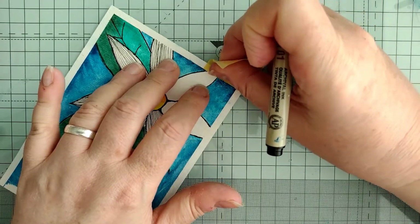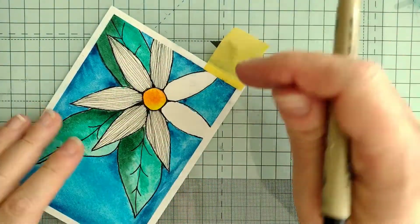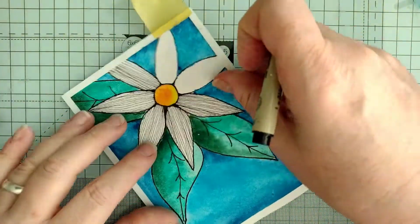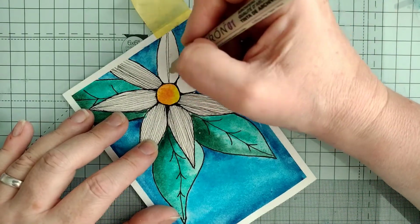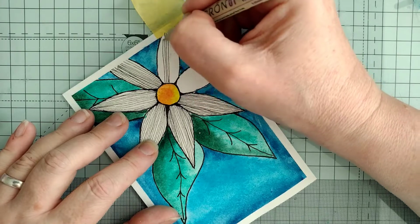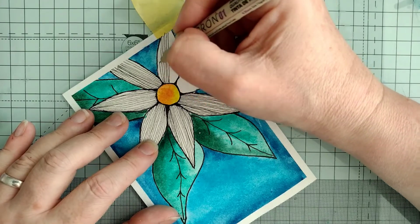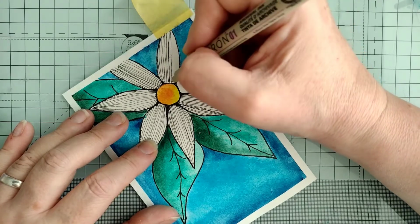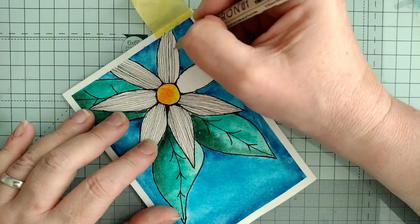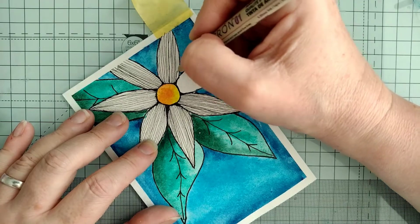Oh, I've done that, but I can't possibly work at that angle. There we go. And just find a position that works for you. You know, that's what I said about moving it around. And I don't like the restriction of having the whole piece stuck down, because I like to be able to rotate for what feels more natural in my hand.